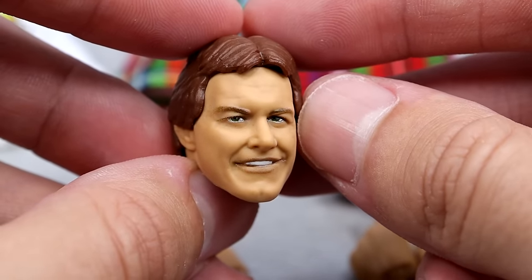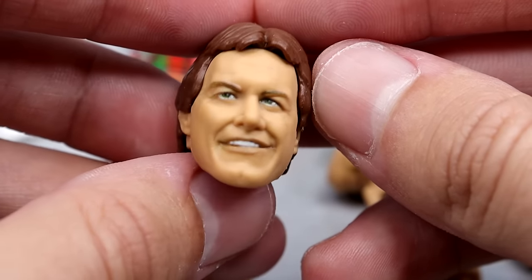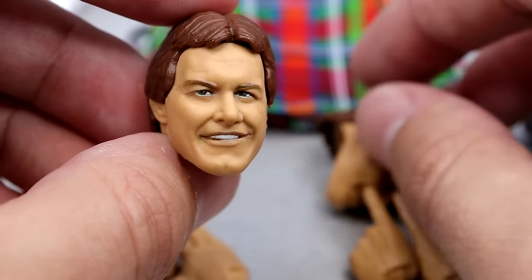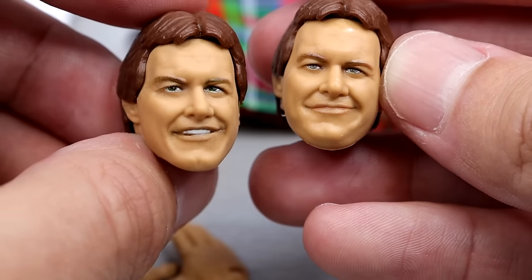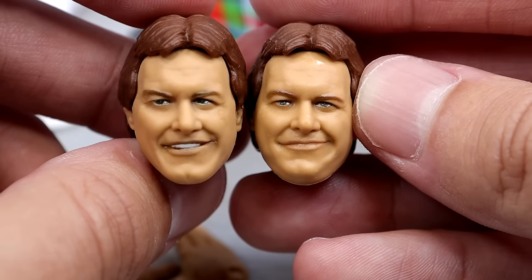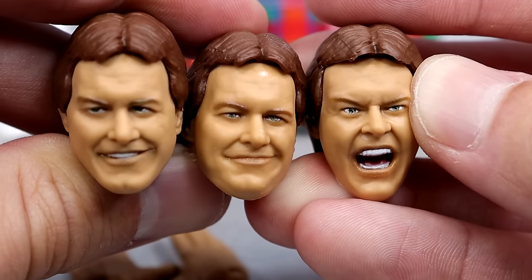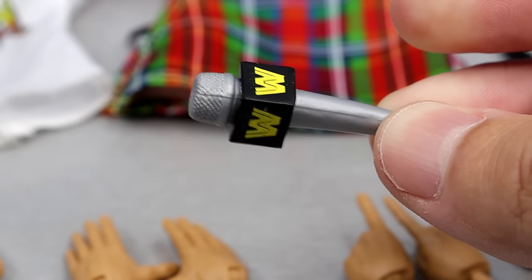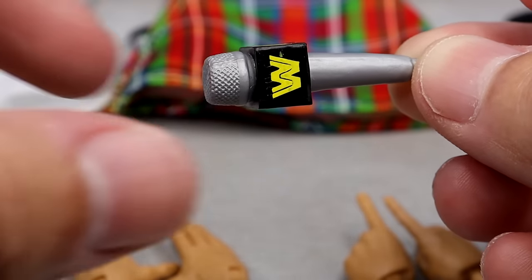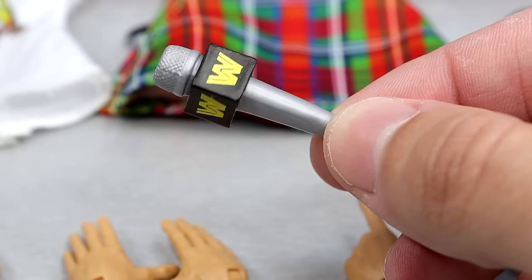The smiling one reminds me of like Johnny Bravo — he's kind of looking off to the right. It almost looks like his nose or eyes are a little bit off-center, but it's not too bad. Then our last head sculpt is the smirking one, which I think has a lot of likeness as well — teeth showing off to the right, and then a kind of straight-on small smirk. I like all three head sculpts, but my favorite is the yelling one. We also get a WWE microphone with the block logo on it, and it has a thick silver handle — I've seen this with Mean Gene and a couple other figures before.